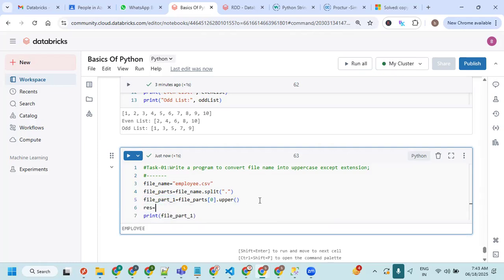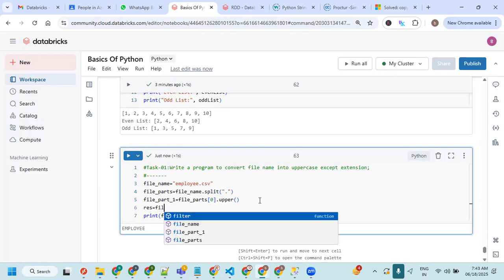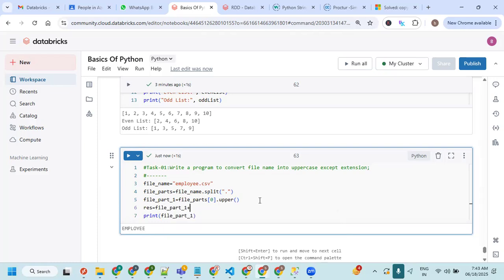I'm just giving a result equals to file part 1 plus, I need a dot plus, of 1. The same thing we have seen in the data factory.